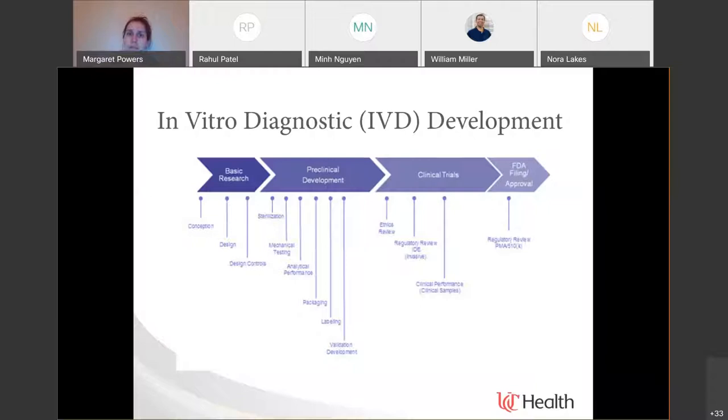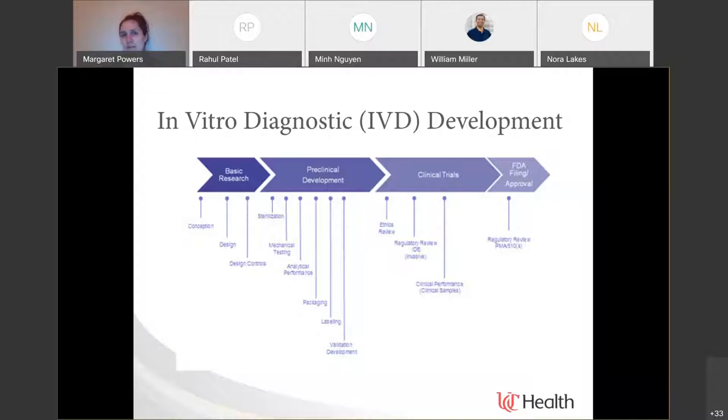This usually takes a really long time, but we didn't have a long time for the pandemic. So what was introduced — and you'll probably hear it most frequently talked about with the vaccines currently — is the EUA: emergency use authorization. This is something where you still have to submit data to the FDA, but essentially it's within their power to allow this process to move more quickly, with perhaps less clinical trial work and less performance work, to allow it to happen faster.